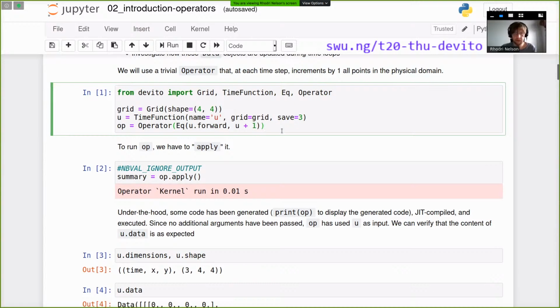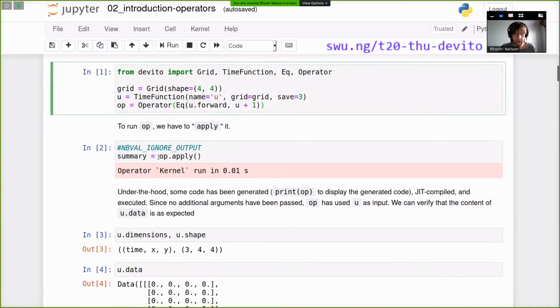So our time function u at the next time step, we'll set that to be equal to u plus 1. Hence, at every iteration, now we are simply adding 1 to the data of our function u.